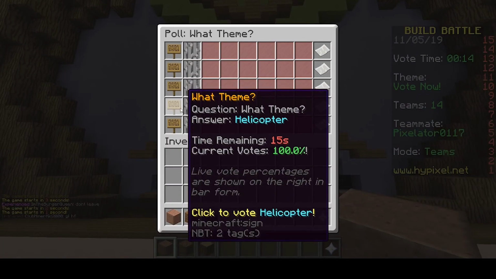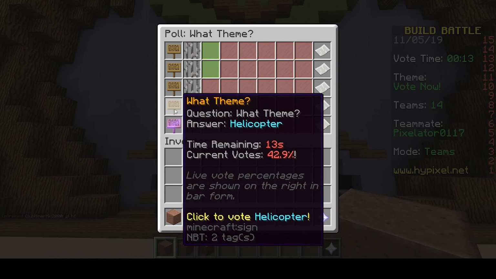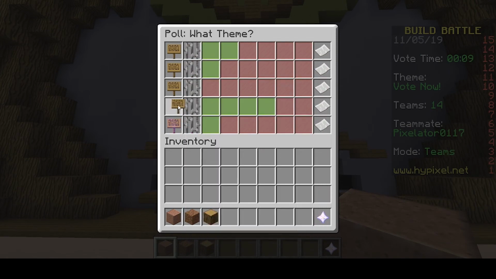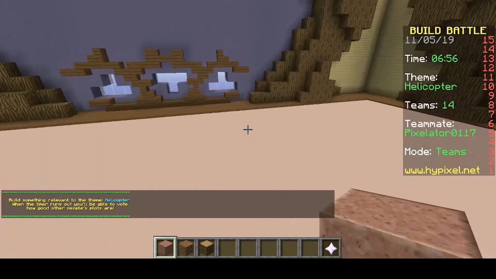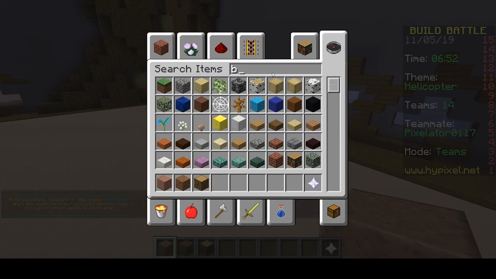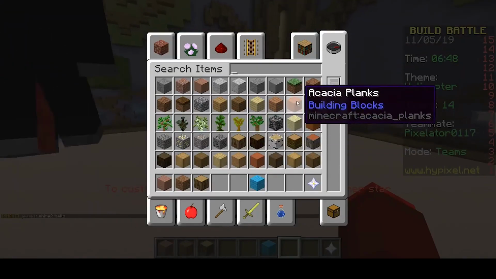skins. Tent, block, archer, helicopter, rhino. Helicopter? Helicopter. I'm an attack helicopter. Okay, it's helicopter. Helicopter, yay. Okay. Okay, I have an idea. Should I go with the blue ground again? I would say you go with like a gray, sort of, so it looks like a helipad.